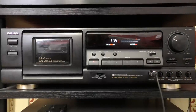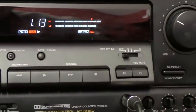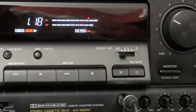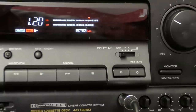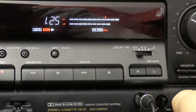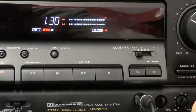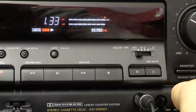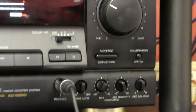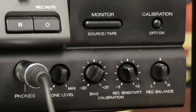Now, if we look now, same settings, dead center, the CD Power needs more bias signal and it needs a bit less level. So if we just tweak this, let's add some bias to it, take the level down. Yeah, as we can see, it's quite a bit different to the CDing.